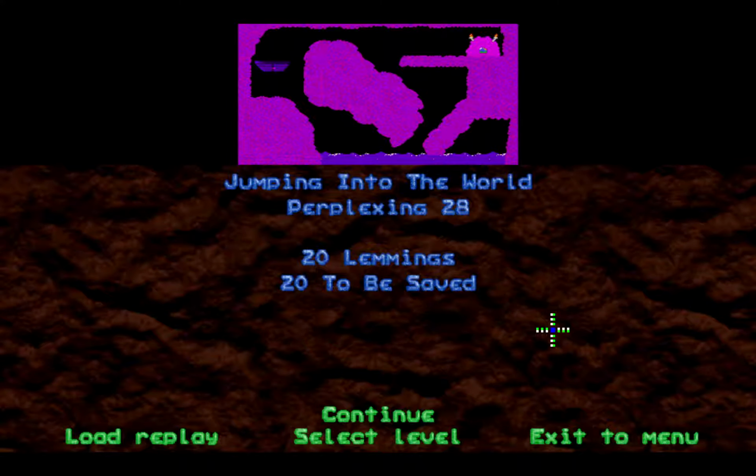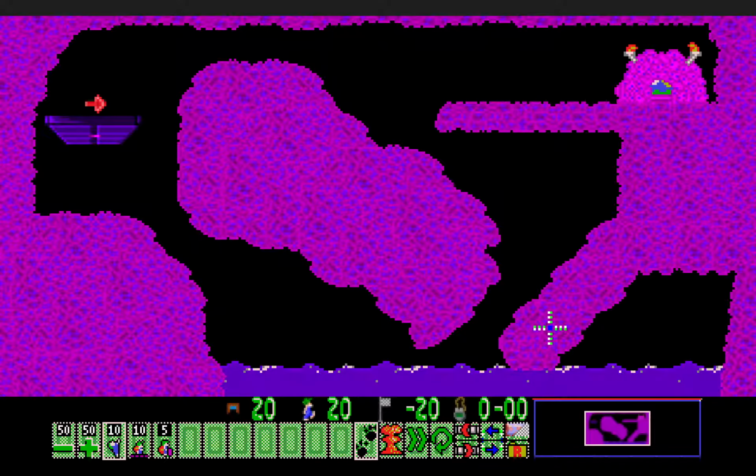Next up, Perplexing 28, jumping into the world. 20 lemmings, 20 to be saved. Yeah, but unfortunately, jumpers were nowhere near the time to be included in stable Neo Lemmings. That came way later. Yeah, after, I believe it was the Fencer and the Shimmier, I think. Anyway, so 10 climbers, 10 platformers, and 5 stackers.